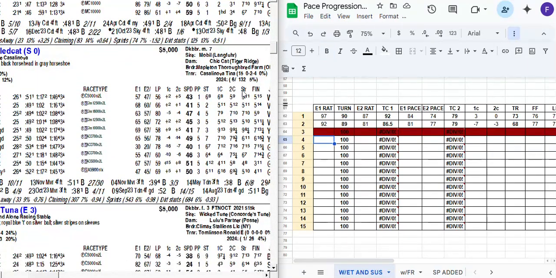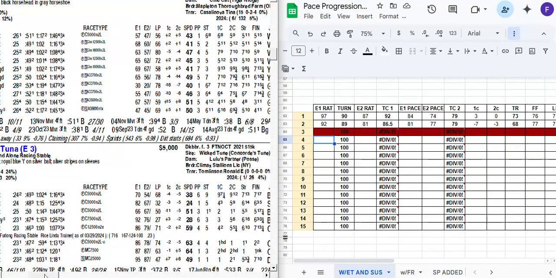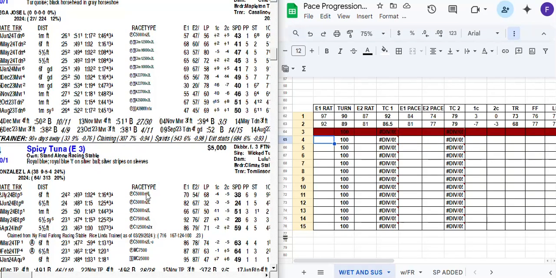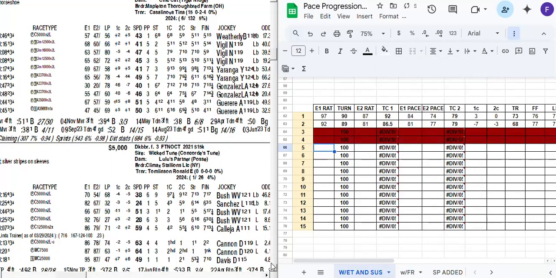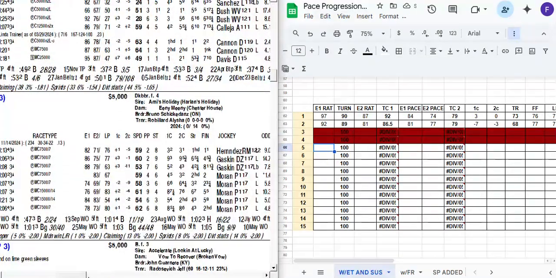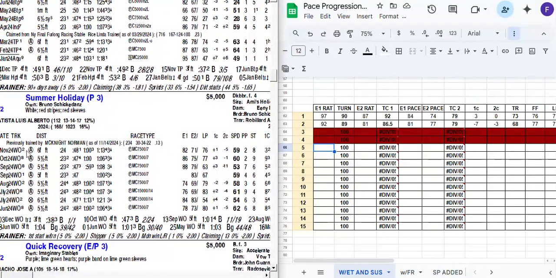Let's do one more. I tossed that 3 simply because of what it's showing me there. I'm going to toss this 4 as well, especially because it's not dropping back out of class back in today. It's been running 5,000. It's had 3 chances here recently. It did show early speed here, faltered, but again, it wasn't at a higher level, so I'm going to toss that 4. And we'll do the 5, hopefully. Yes, okay. 6 furlongs. It was on synthetic.